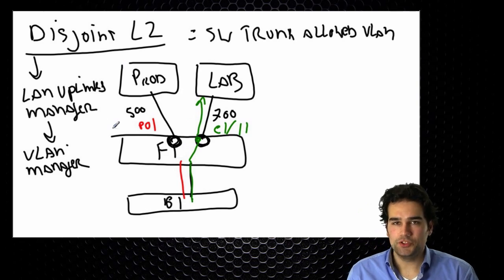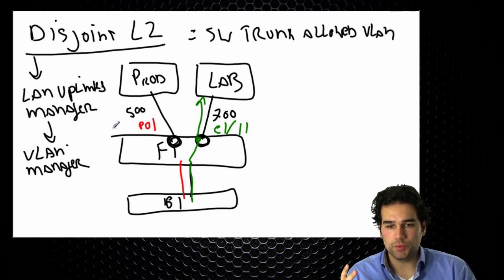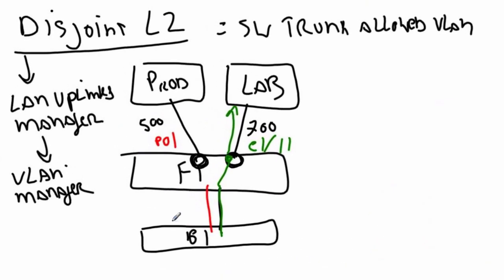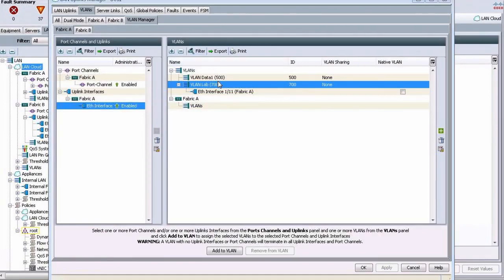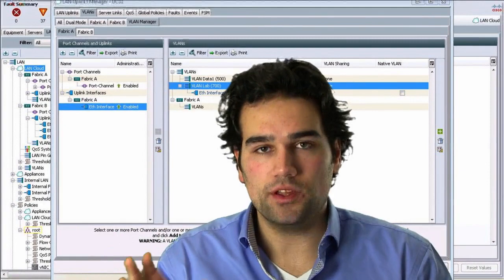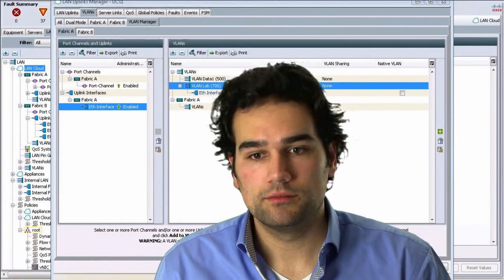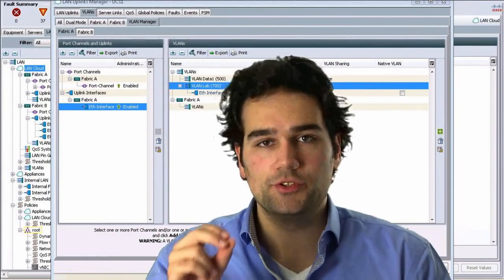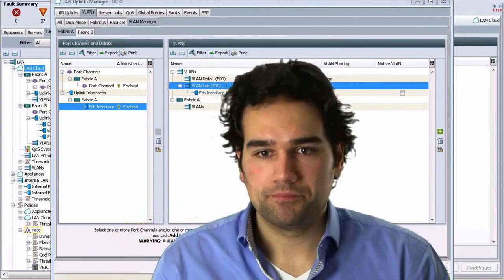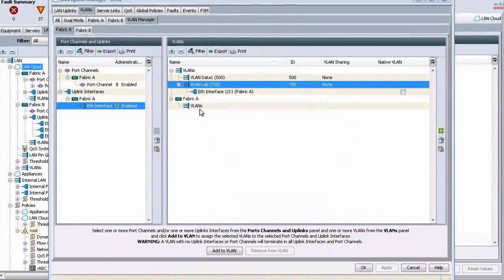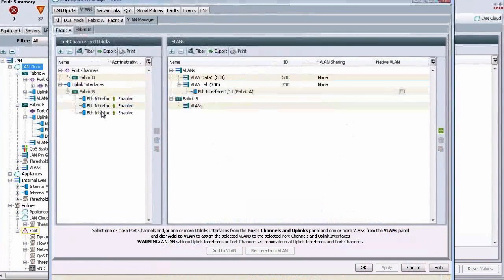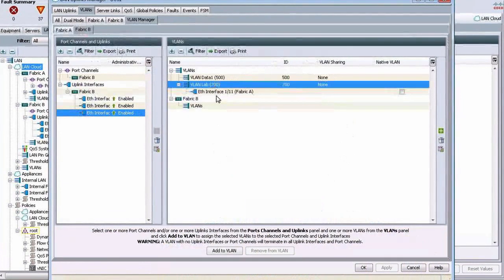So I always need to do 2 steps. I first need to allow the traffic that I really want to flow on a certain link, and I also need to configure all the other links and all the other VLANs to go with it. And of course, never forget to do both Fabric A and Fabric B, because now I only did Fabric A. I first need to do Fabric B. I say interface 1/11 goes to VLAN 700, apply.